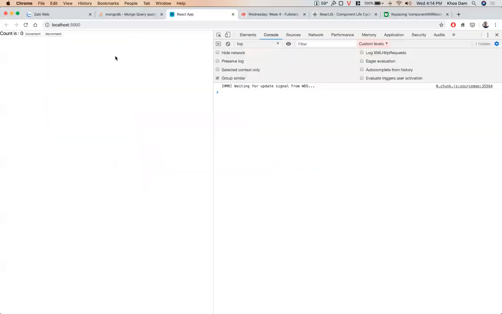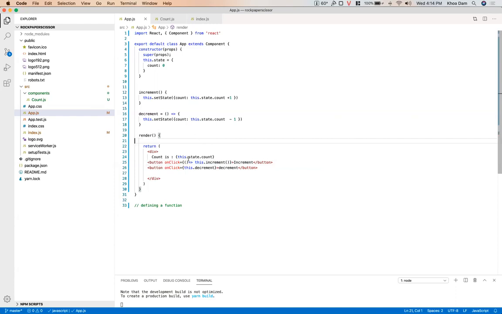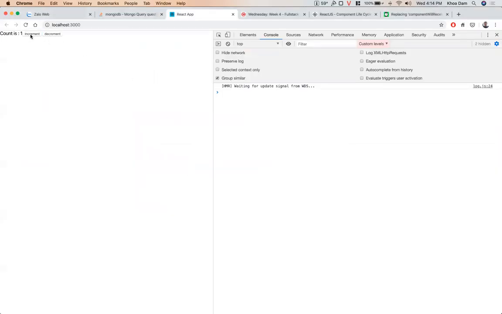So let's see what happens. It will work. But if you don't want to use an anonymous function here, you can remove it, and then you can use the anonymous function right here. Basically, they are the same.